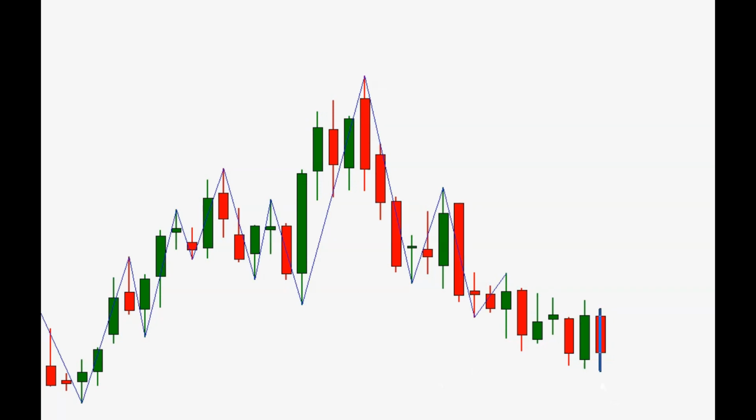And now we see that we have another problem like we had last time, except this one is going to be even more complicated, as you're going to see here in a second. Because this potential swing top being followed by this potential swing bottom has made this a confirmed swing top. This is a confirmed swing top, but we cannot connect the line from here to here, just as we couldn't connect the line from here to here. One of these lows has got to be our swing bottom.